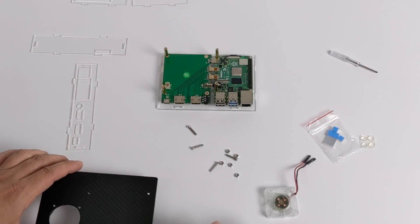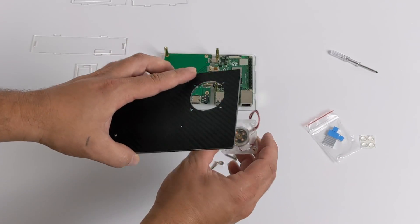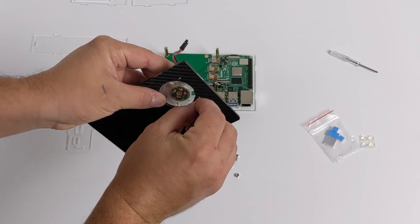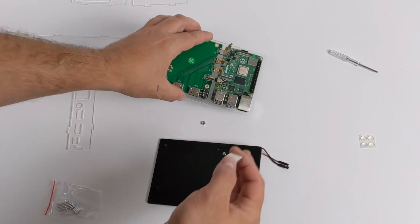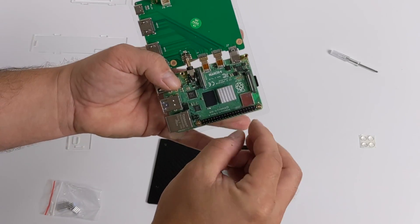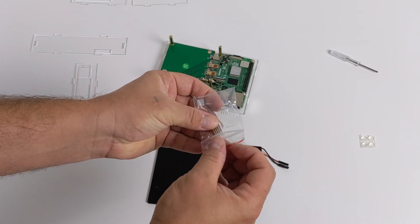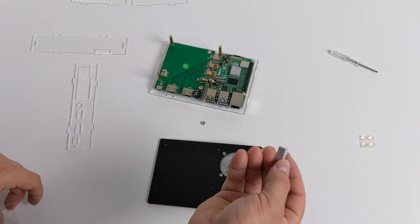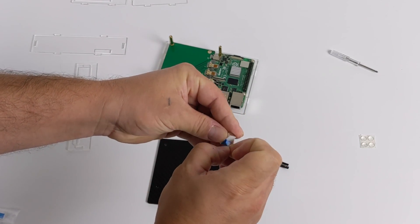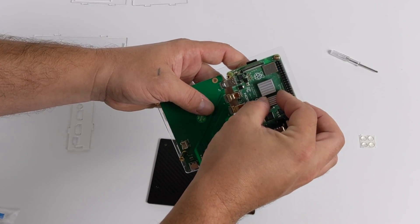With the bottom taken care of, it's now time to mount the fan to the top plate. It comes with four screws and four nuts, and the fan's going to plug right into the GPIO on the Raspberry Pi — you can go 3.3 volts or 5 volts. It also comes with heatsinks for the CPU, the RAM, the USB controller, and the Ethernet controller, but I'm just going to be throwing on the CPU and RAM heatsinks. These are cheaper aluminum heatsinks without much meat to them, but with that fan blowing at stock clocks, this should never overheat. There's a chance you could get at least a 1.8 gigahertz overclock out of this setup, but if you want to go to 2 gigahertz, I would suggest a better heatsink.